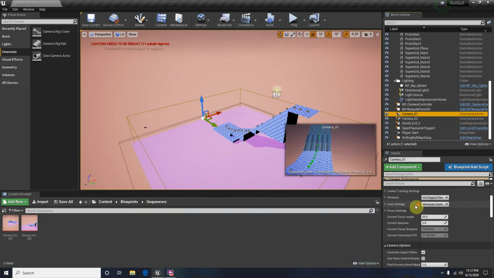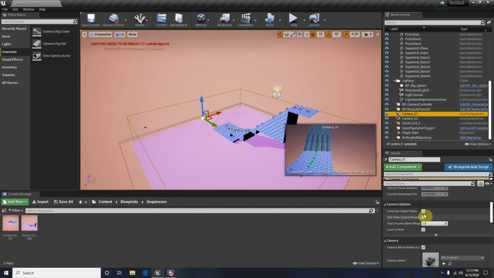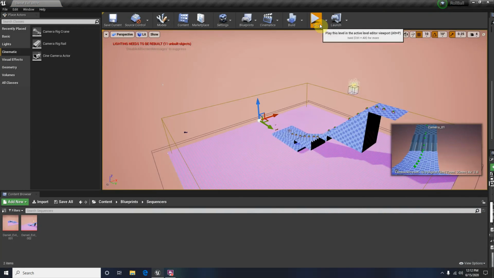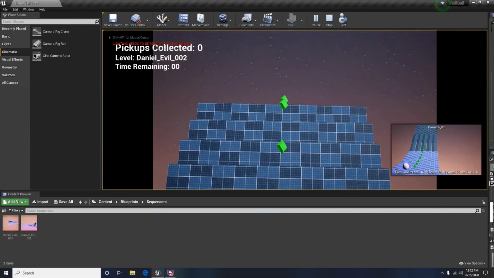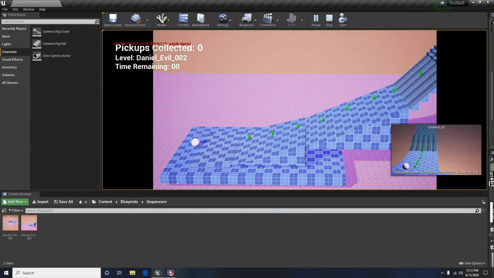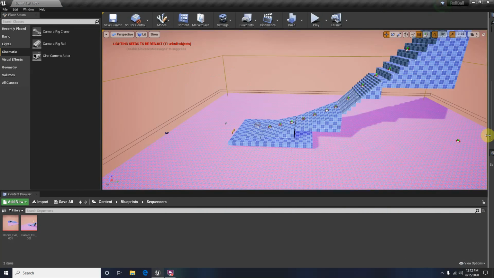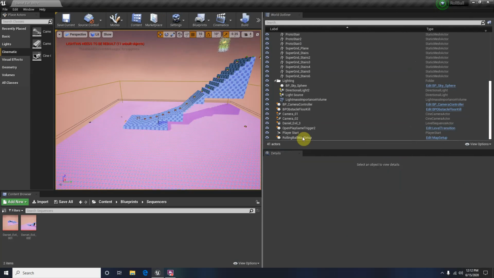And on the cameras, you want to uncheck these constraint aspect ratios, because I'll show you, if you don't, you will have these theatrical lines on the side of your cinematics, which I personally don't like, so I like to get rid of those.